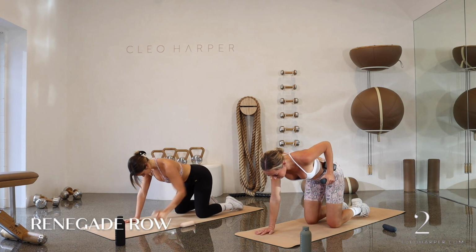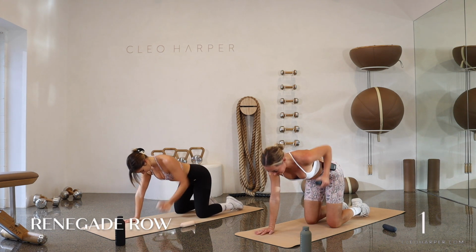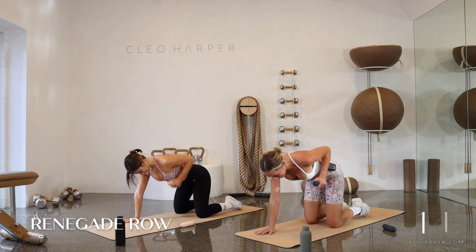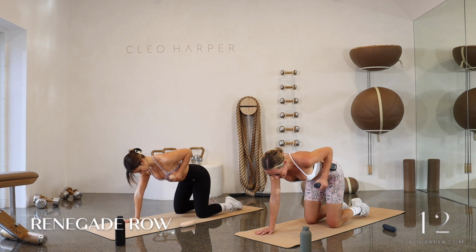Good job, squeeze back, hold. Release halfway, stay with me, then we're into that next set. We've only got 2 sets left. Next exercise, that in and out jump squat. Good job.